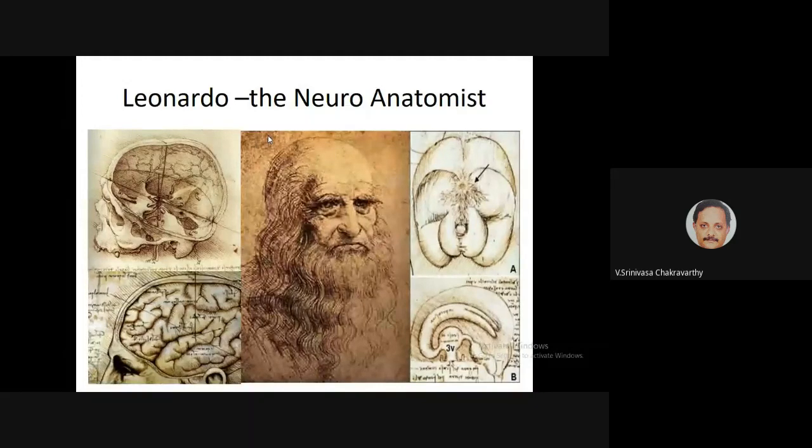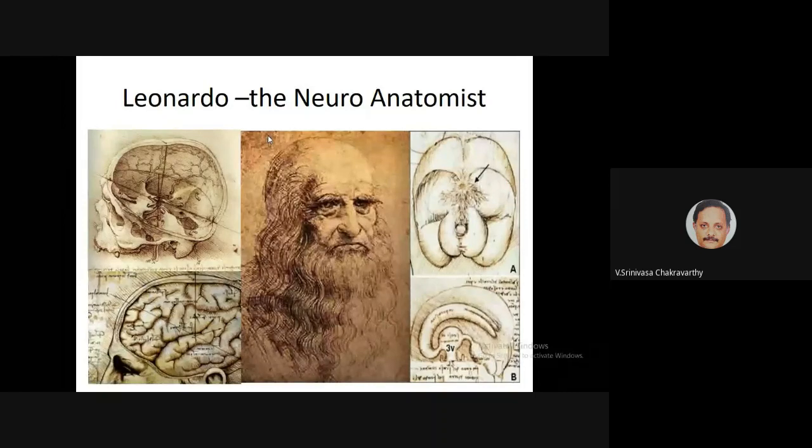A key figure in the Renaissance is Leonardo da Vinci, Italian from Tuscany. So Leonardo, we know as an artist, the artist of the Mona Lisa painting, but he is also a scientist, an engineer, and he's done extensive work in optics and mechanics and fluid flow, and also a lot of engineering work. He's also done a lot of studies on human anatomy. Because why does an artist have to study anatomy? Because he has to understand the human form very accurately, so as to reproduce it in his artwork.